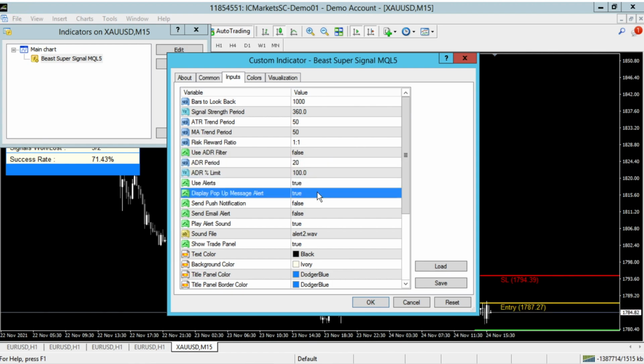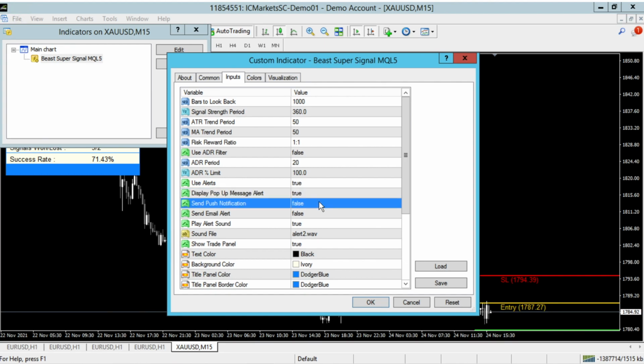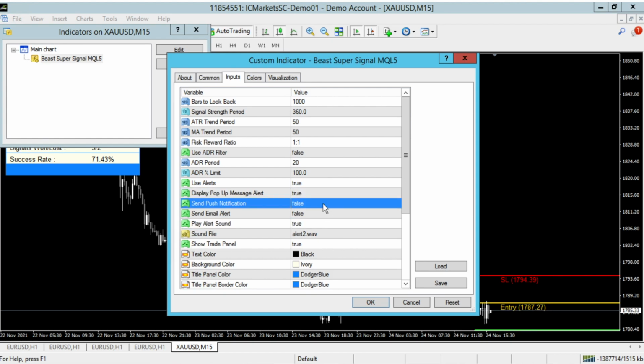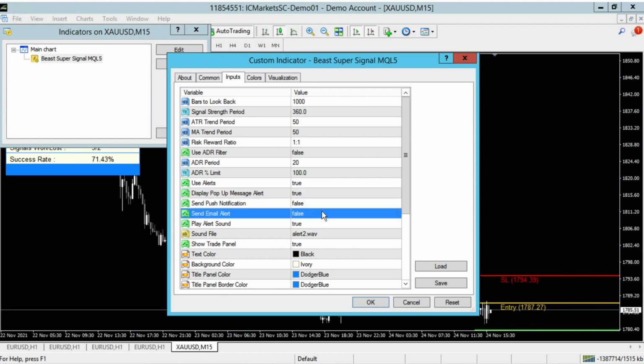Next, we have the simple alerts. We've updated our alerts now as well. We've opened up more options. You have a sound alert as well. You can choose what type of alert you want. So we've just given the alerts a little update to make them more user-friendly.